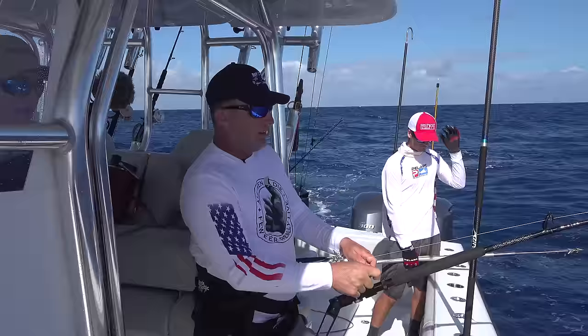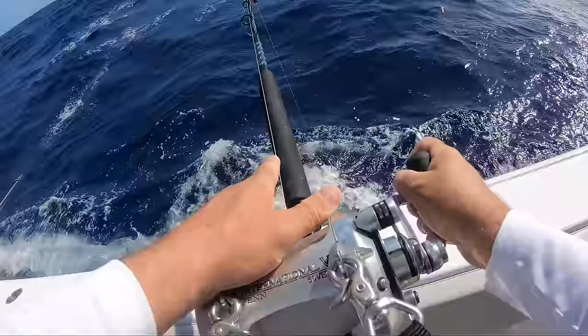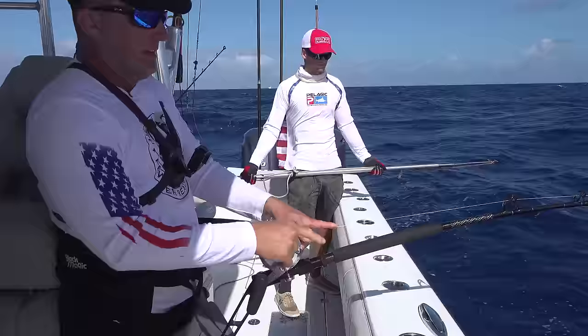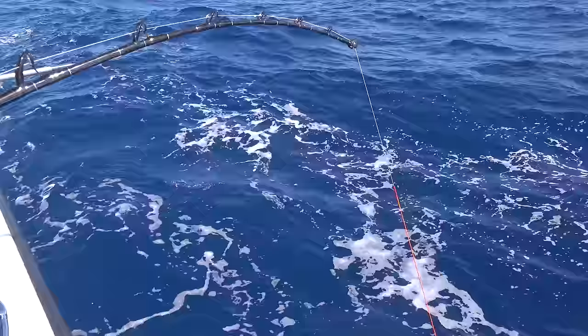I feel them down there swatting. When a swordfish starts swatting that bill, it means it's annoyed. It knows it's hooked, it knows that it's in a fight now. Would you agree with that? 100%. Fish is playing along well. She's not doing anything real crazy, which makes me think we've got her hooked good in the corner of the jaw. Here's the leader right here. That leader is 250 feet long. So here we are.